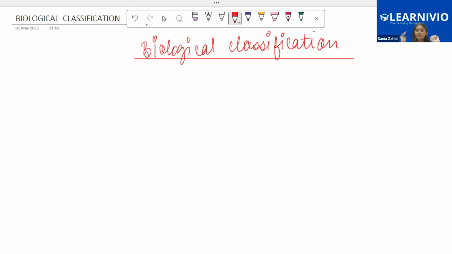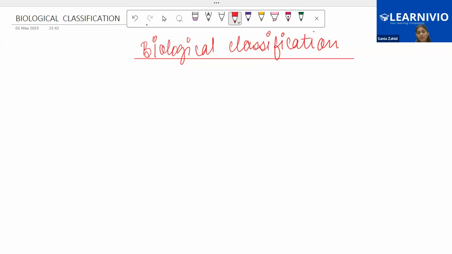So there are so many classes and subclasses in the plants, and similarly, you have so many subclasses in the animals as well. So I cannot just randomly say let's keep all plants one side, all animals one side. Then where will the bacteria go? Bacteria is neither an animal nor a plant. And similarly, we had other organisms like algae, paramecium, and fungi. All of these organisms could not find a place in this kind of system. So this was disregarded, obviously, because we cannot use such a vague classification system. Just classifying organisms into two categories was not at all a solution to our problem.